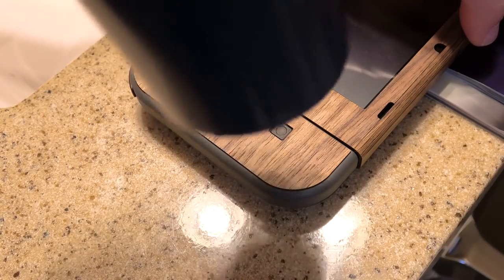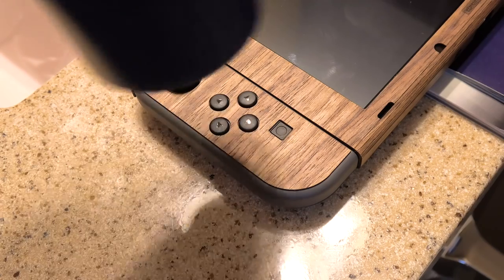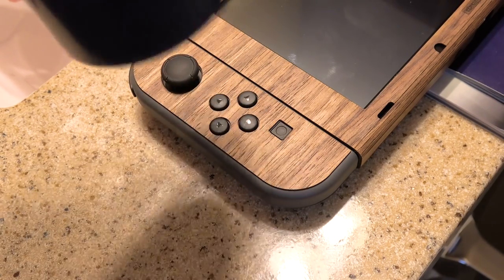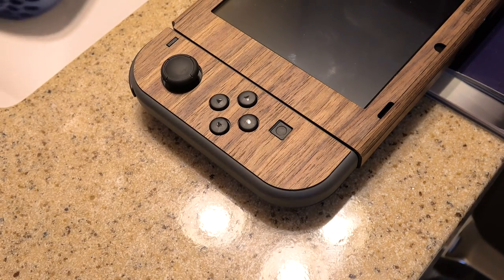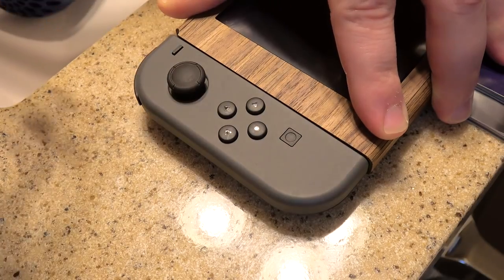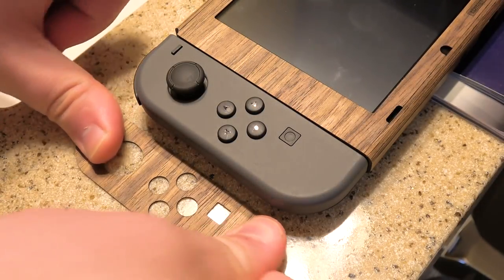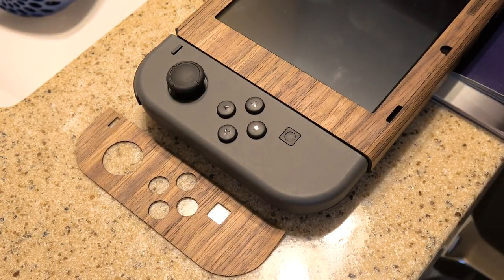Interesting or not, yeah, I did decide to take it off of my Switch. I wasn't comfortable on there, as awesome as it looked. So the next day, I used the hairdryer method recommended in the instructions, and it worked just fine. No residue was left, it did not damage my Switch's finish. Although, of course, it was only on there for 24 hours, so your mileage may vary.